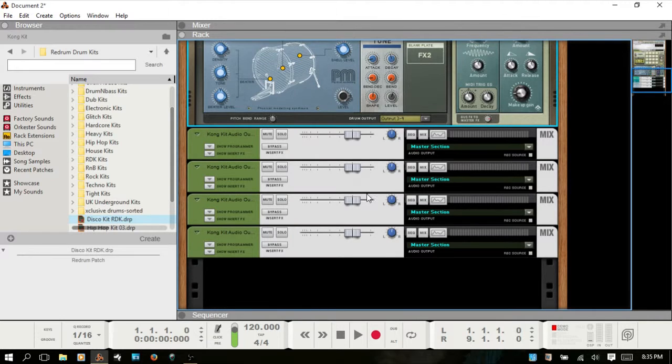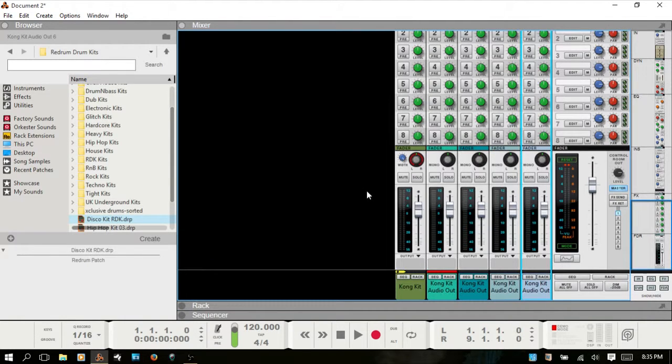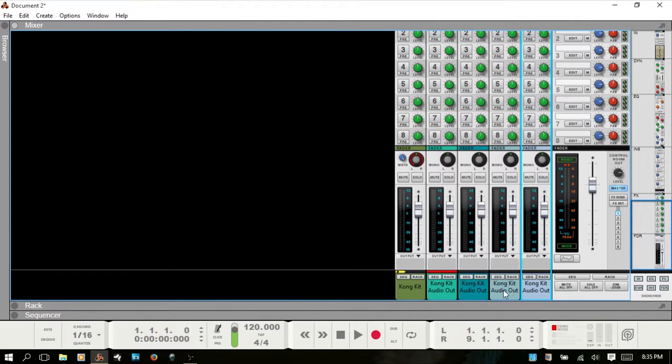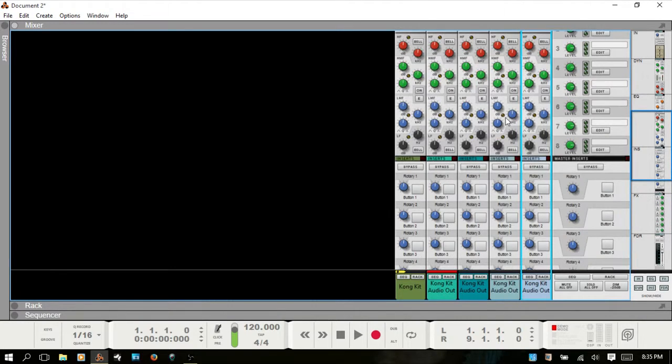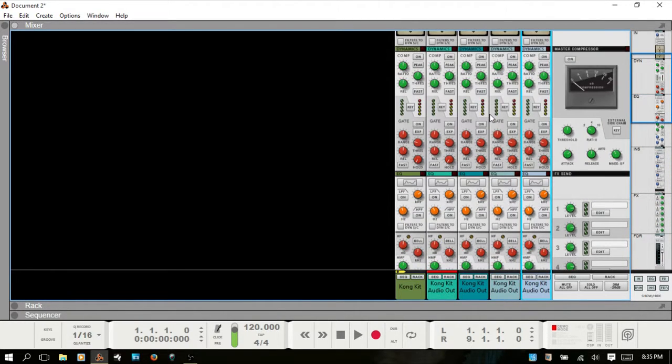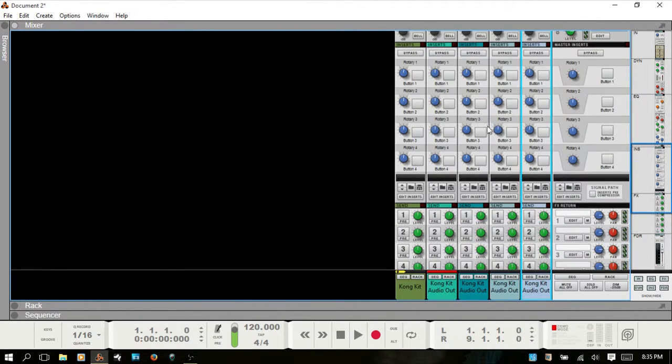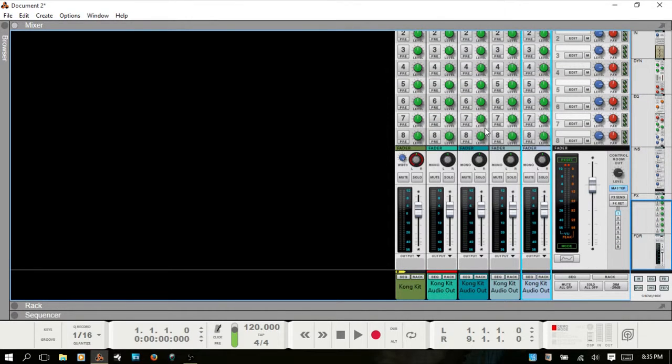I'll tab and go to the front of the rack, F5 and bring up the mixer. You see we have our drum pads on individual channels now in the mixer, so then this way we can put effects on them, adjust the levels here, use the EQ in the mixer, the compression here. We have much more flexibility and control routing them individually this way.